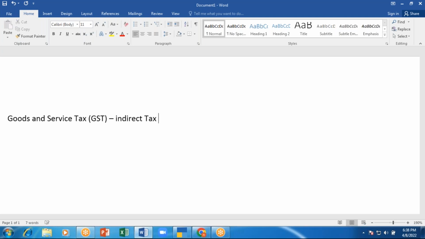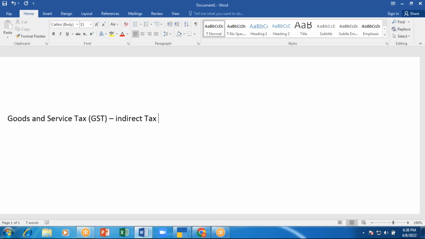Because any tax that a business is going to collect, when I'm doing business, in my invoice I'll show you what is GST, that is CGST, SGST. I think you all are familiar with goods and service tax. You would have seen what is tax and all. Now what we are going to learn in detail is how to pass entries in Tally. That is what we are going to see.